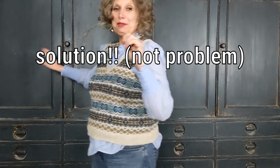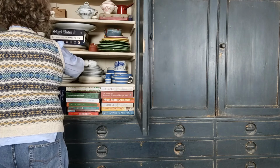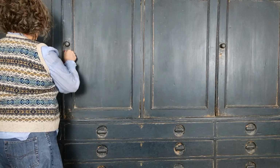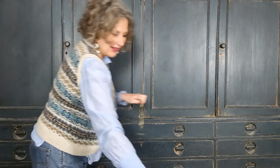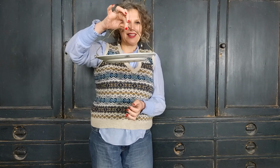So this is a really silly thing that I found, but I thought I'd show you. Do you know what it is? This is the problem to all my single plates. Let me just show you. So I'll grab a plate. And if I just clip this on here, this turns my single plate into a lovely cake stand or sandwich plate. So it just elevates it to a new level.